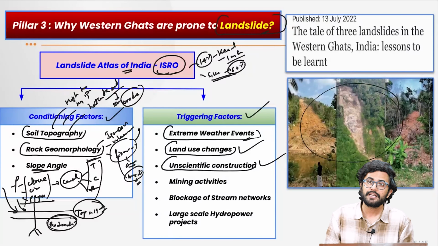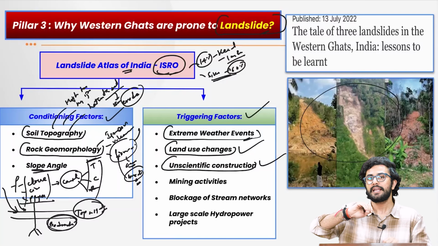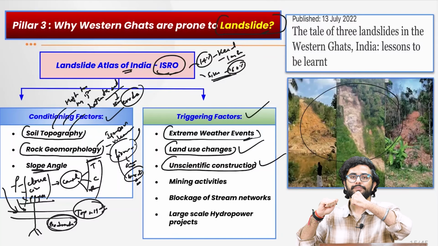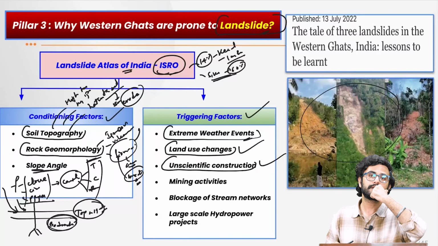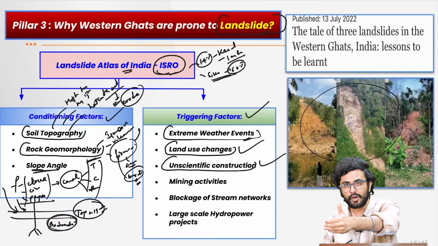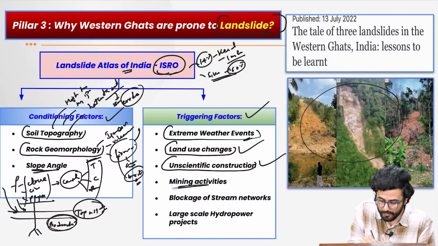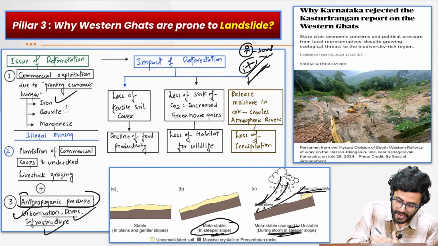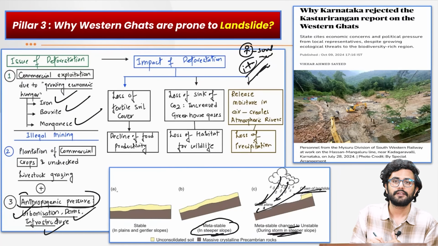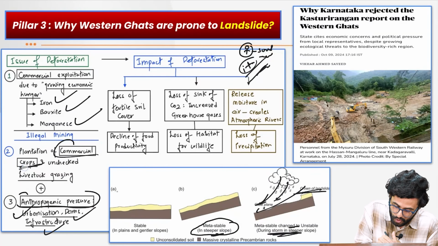Then yes, obviously, if this population keeps on increasing over a period of time, we need to create jobs for them. For that, we very easily talk about, for example, industrialization. But to actually employ these people in the industries, don't you think it will require more natural reserves? More mining activities will take place. Mining of what? Mining of iron, bauxite, manganese, the resources which are prevalent in the region of Western Ghats. Or, for example, the growing of commercial crops as well as unchecked livestock grazing.